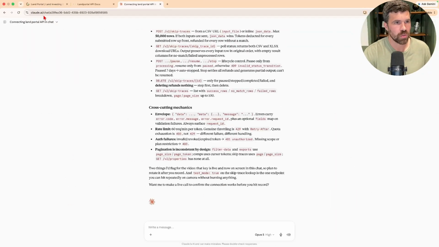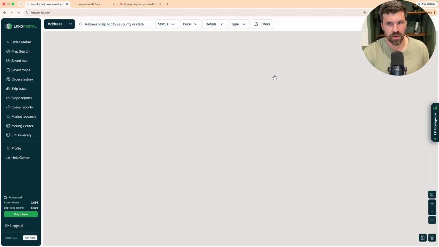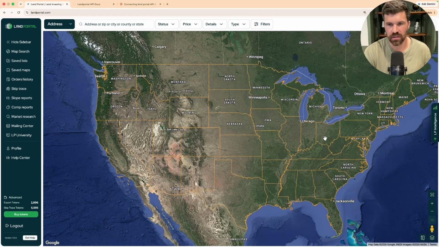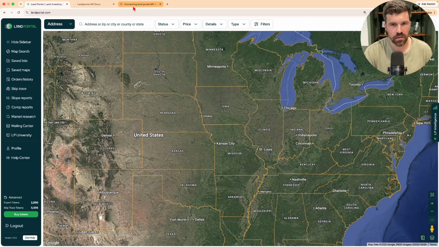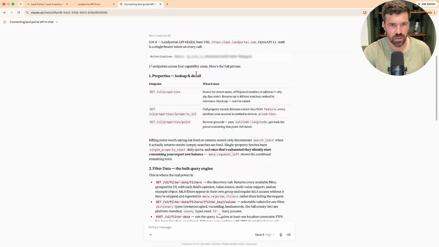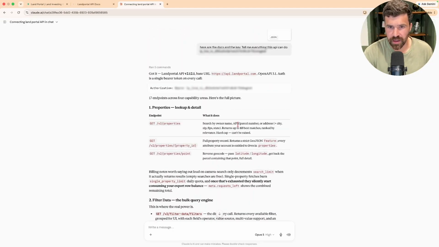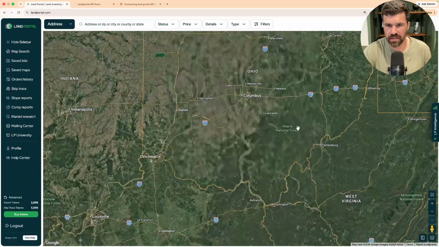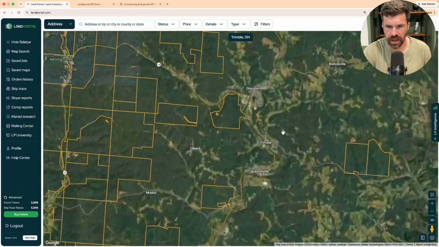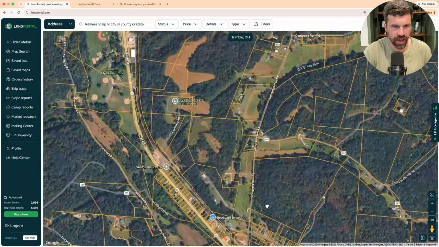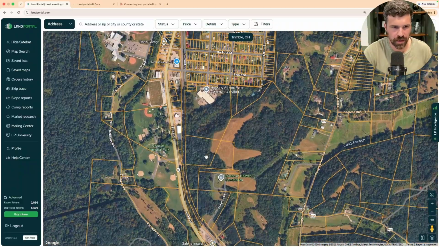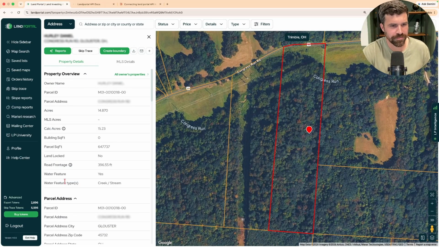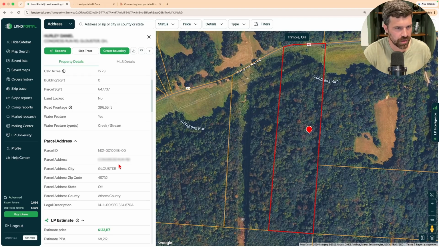All right, so what I'm going to do, let's go back to Land Portal here, and let's just find a property. Let's do some due diligence on a property, and you can look back and see what it said. Like we can search by a lot, APN, parcel name, a lot of different things we can search with, but let's just find an APN. Let's zoom in somewhere in Ohio, and let's find a parcel that we can do some due diligence on. All right, so here we have about 15 acres, and you can see it is in Athens County, Ohio.